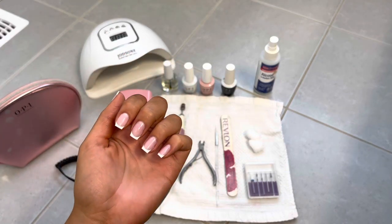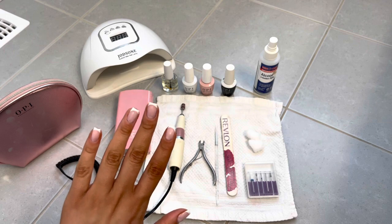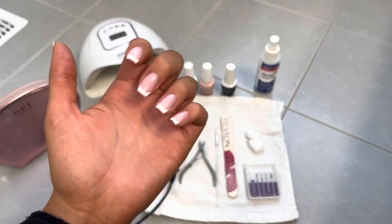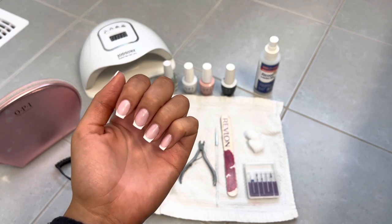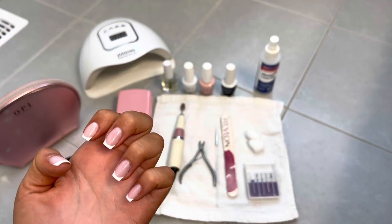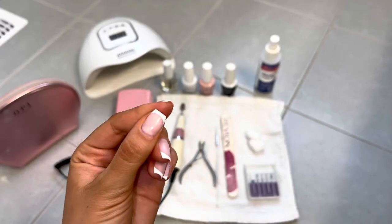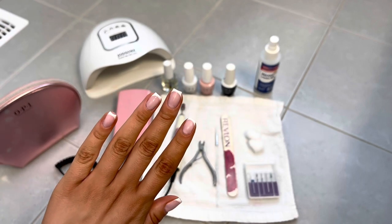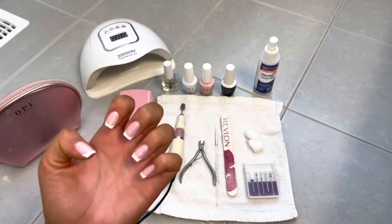Also, please don't mind my self-tan. I did not wash it off yet. I'm letting it develop so I look insane and it kind of looks blotchy, but it's okay. So yeah, we're going to refill my nails because if you're new here, I have OCD when it comes to my nails. I need my nails done every week. I hate dry cuticles. I hate outgrown cuticles. So yeah, I'm going to be doing my nails on camera and showing you how I do my French tip.